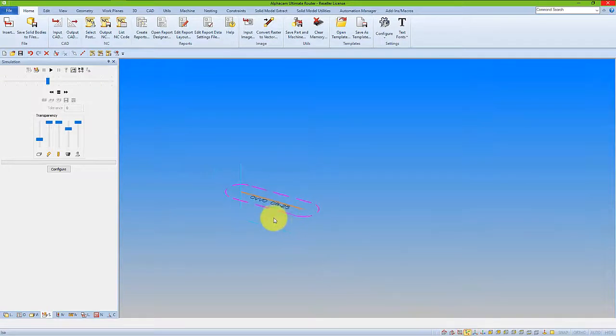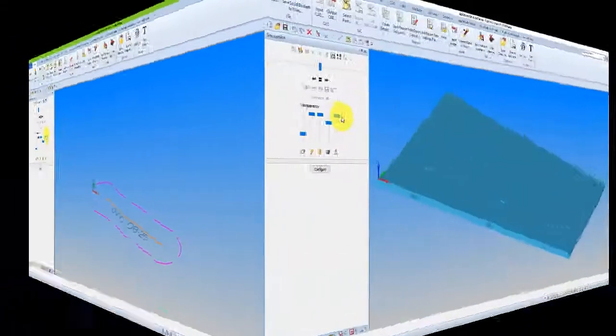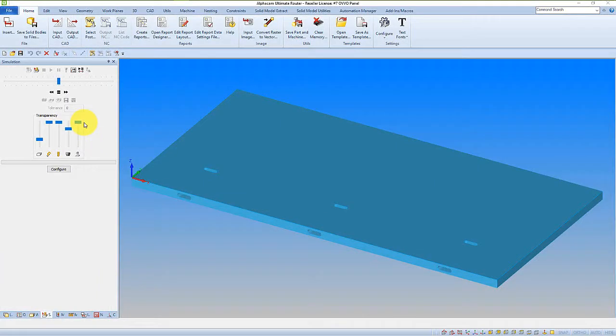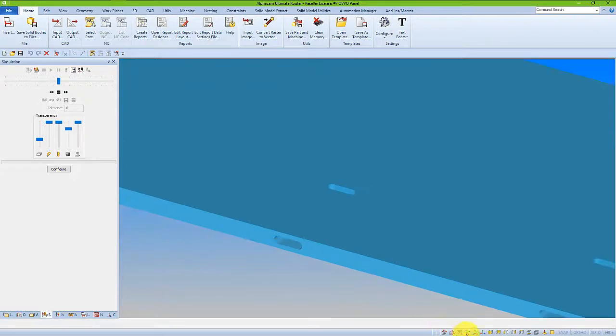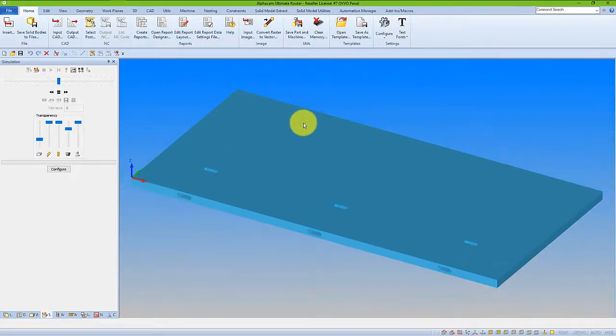We can just simply insert the fitting into the drawing if we want, but if we have solid models, for example, we can actually detect the feature within the solid and then insert the fittings automatically. Now looking at the solid model within Alphacam, we can see we have the features that we want to put the OvoFittings into. So we need to start by going to the feature extraction to find these.